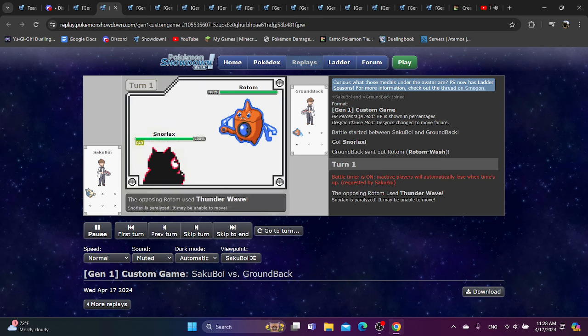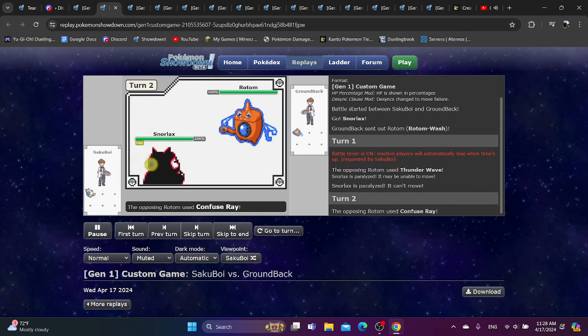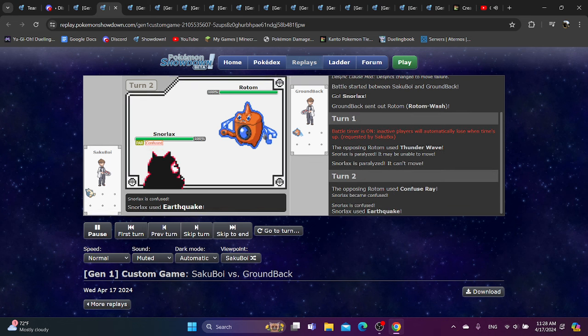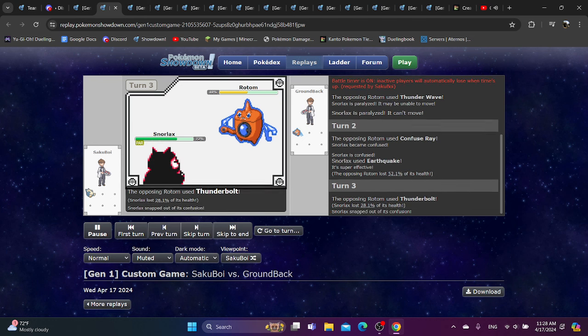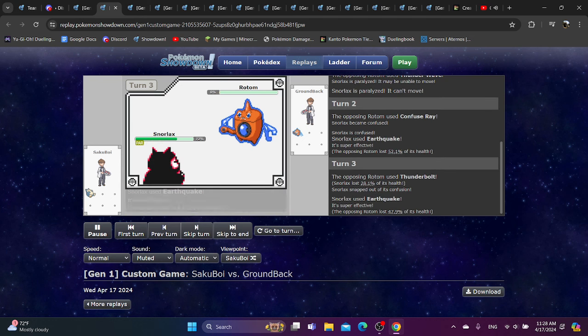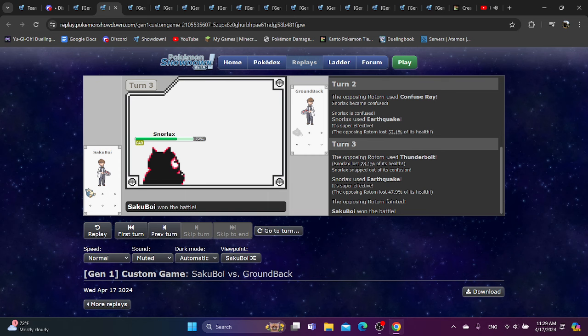Snorlax, unlike Tauros, has a lot more bulk. So ironically, it can survive a lot longer and get more opportunities to hit Earthquake. And since it has more attack, unlike Tauros, it always gets a 2-hit KO, which, as you can imagine, is huge. I suppose Snorlax would be the one example where you can use Reflect on Rotom, but even then, you saw there, Thunderbolt wasn't really doing that much damage, and Snorlax is a much better Rest user than you are. So even in this scenario, Reflect doesn't really help you with your problem, because you're not doing enough damage to Snorlax in time.